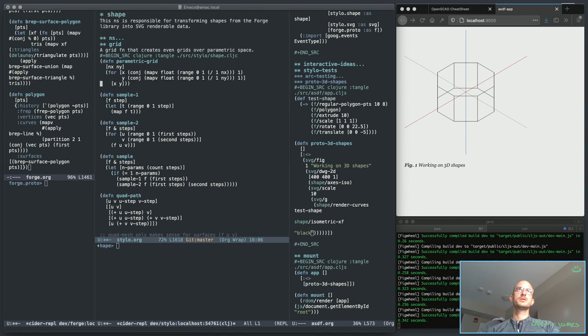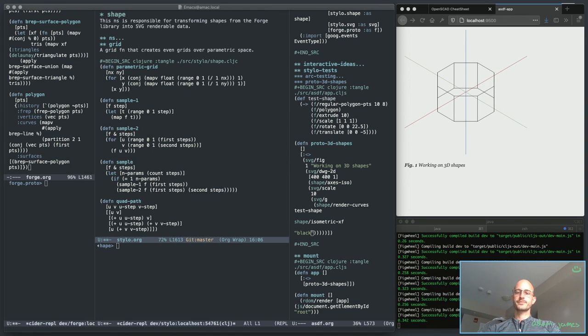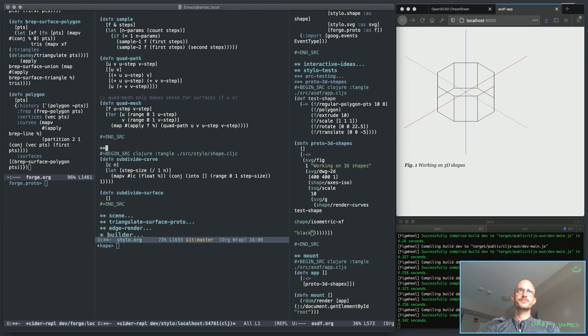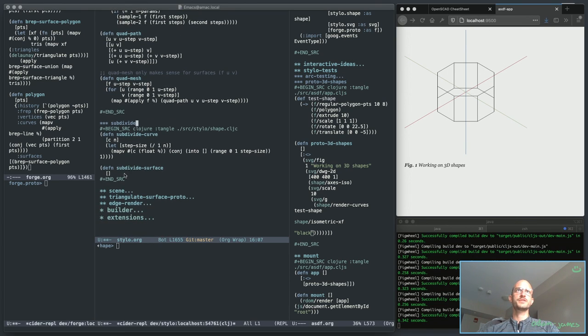Grid. Okay. There we go. Okay, subdivide curve and subdivide surface. Perfect. Okay, so we have a surface and we're given N1, N2.